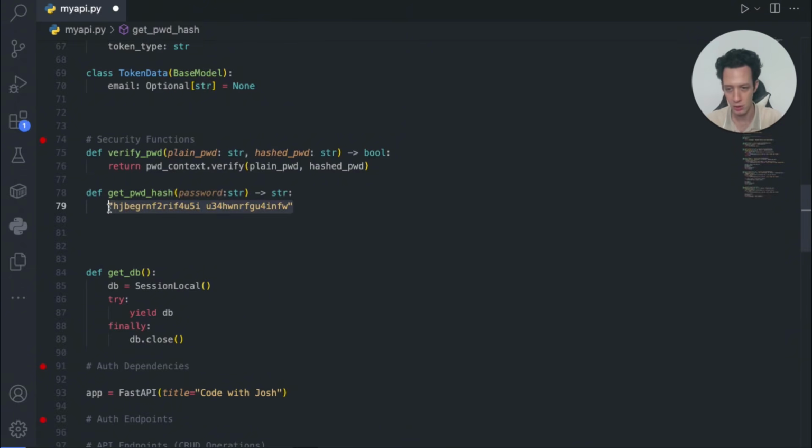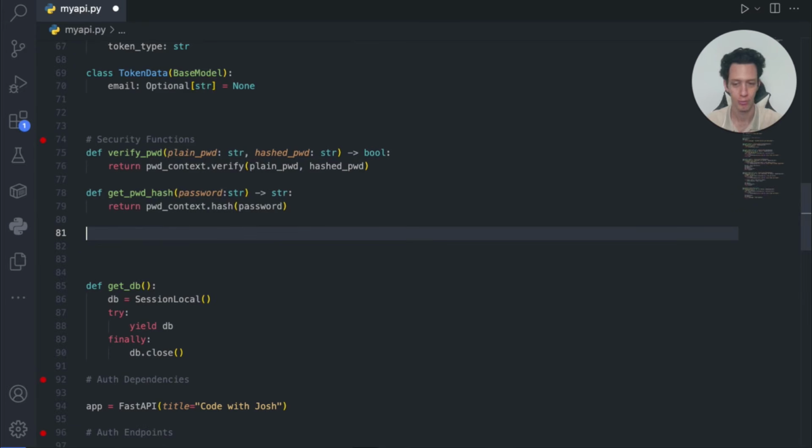All we have to do here, because this is meant to generate it, is say return, take our password context object, say hash. What do I want to hash? My password. That's all we have to do. We verified a password, and then we make the hash. Pretty cool.